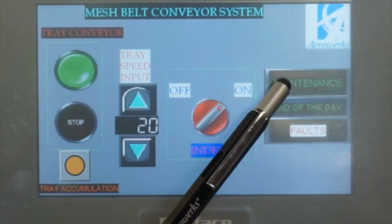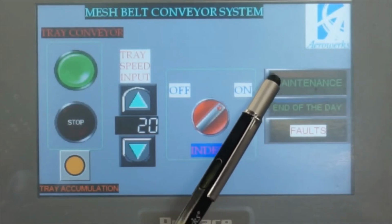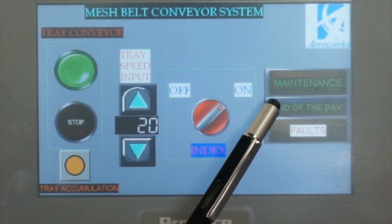This is a maintenance button. This is strictly for maintenance people to check the status of the machine. And this one is the end of the day.